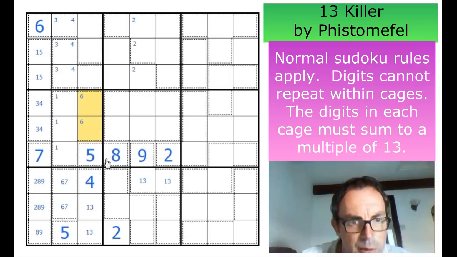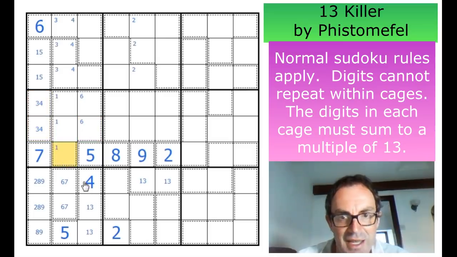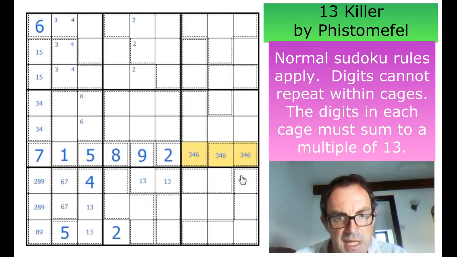Oh, now look at this. Look at row 6 of the grid. We've not placed 1, 3, 4 and 6 into it. Well, if we look at this square, what can it be? It can't be 3, 4 and it can't be 6. So that is a 1. These 3 squares have got to be 3, 4 and 6 therefore.